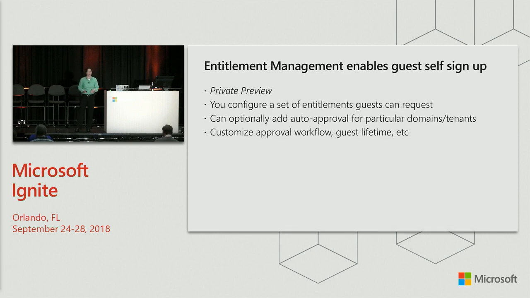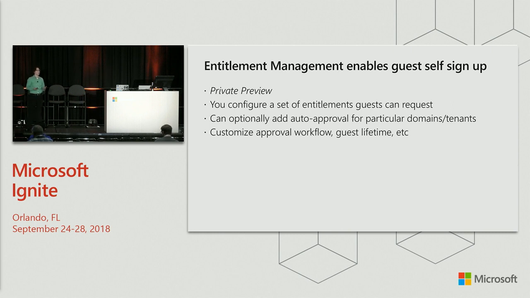In another space, in terms of making it easier to manage who can come in the first place, we have a new feature we announced this week around entitlement management. And where this can be powerful for guests is in this concept of guest self-sign-up. We know there's a lot of situations where you might be working with a partner and you know what company you're working with. You have maybe 1 or 2 contacts there, but you don't know all of the dozens of people who you'll eventually be partnering with. And so sending individual invitations to individual people can be a real hassle in that case.